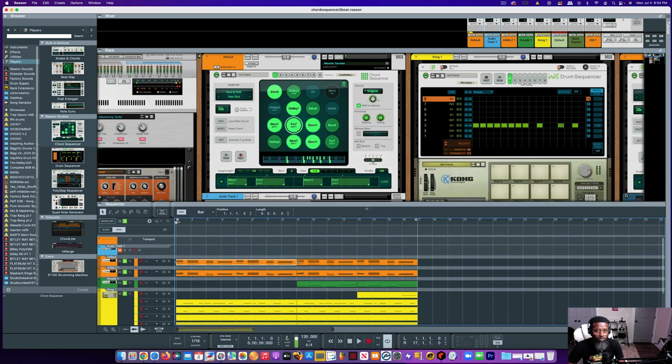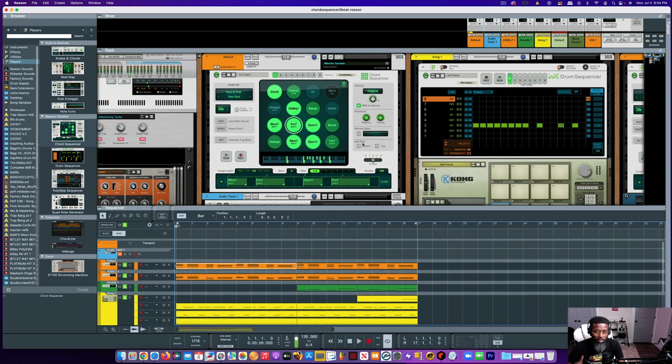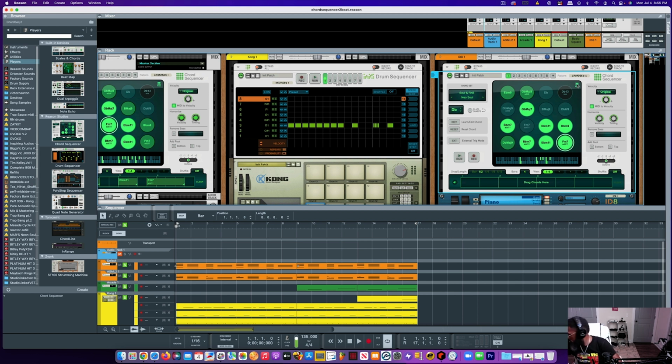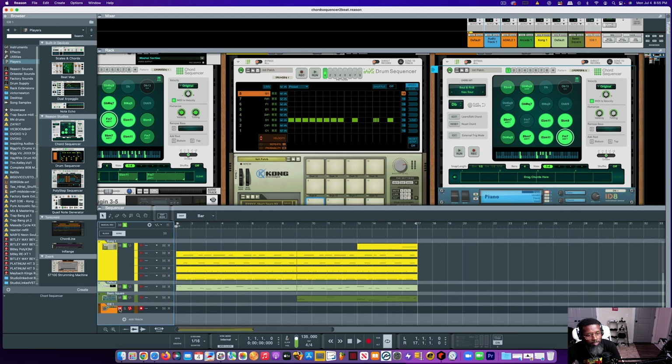So something special that they did with Chord Sequencer that I really liked, and I'm going to come over here. So I'm in the same set, right? In the same set, and the MIDI button right here. So if I strike these keys right now, let's get to that. All right, let's go over here. So I can play the chords from the MIDI controller. Now, I'm going to turn MIDI off.